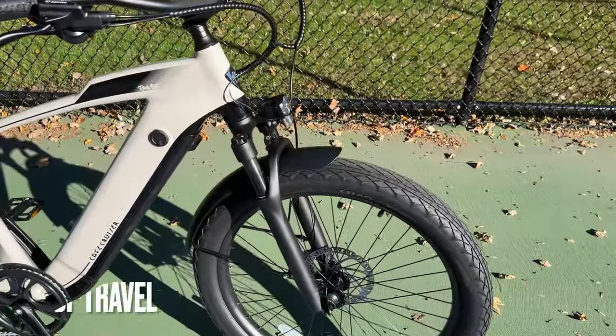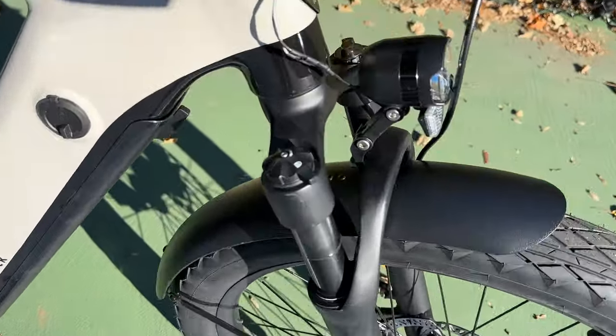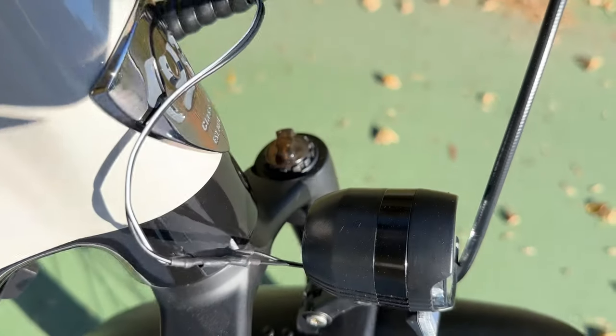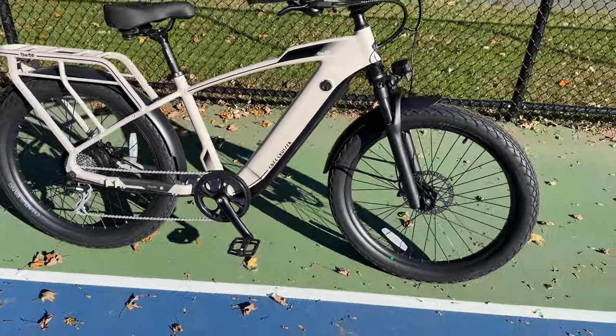The front fork has 80 millimeters of travel, really good fork there. It's got some lockout on the bike and adjustments, as you can see there. And there's preload, of course, as well. No rear suspension, so it's a hardtail e-bike.